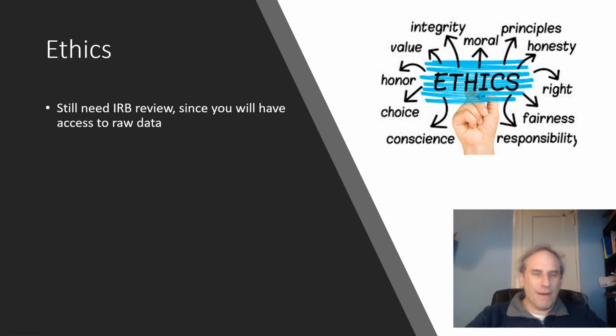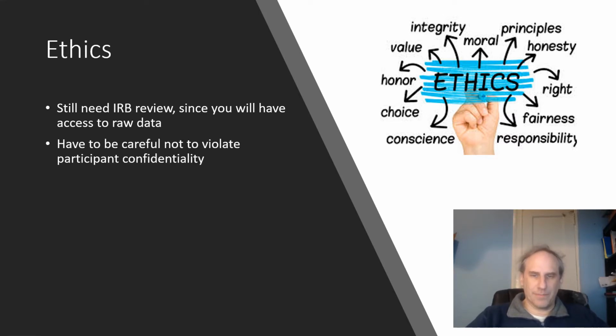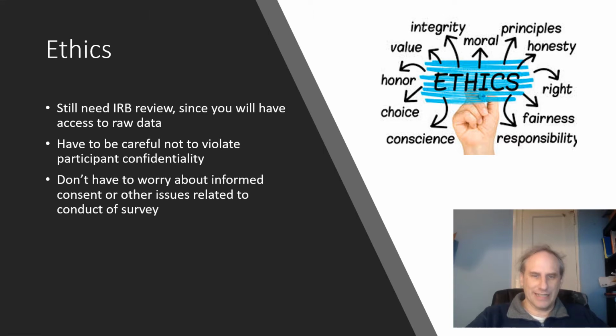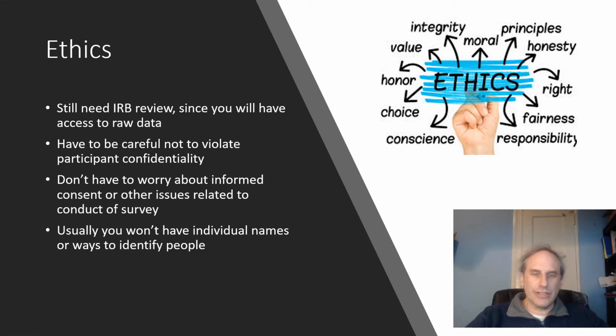Now, what are the ethics with secondary data? You still might need an IRB review since you will have access to raw data. And you have to be careful, most of all, not to violate participant confidentiality. Now, the one thing is you don't have to worry about informed consent or other issues related to the conduct of a survey since somebody else has already done that. And usually you won't have individual names or ways to identify people, which gets rid of most ethical worries for you as a researcher.